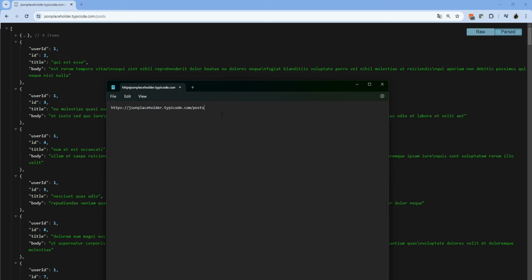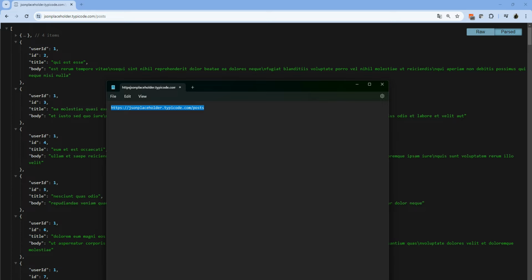If you see the URL request, it looks like this. So what we do now is create a new component called PostList, a functional component using the useEffect hook and the fetch API. We are going to consume this and display it in the UI.